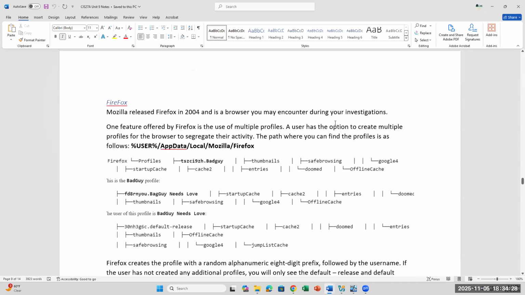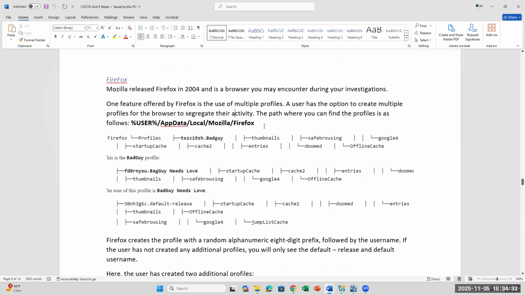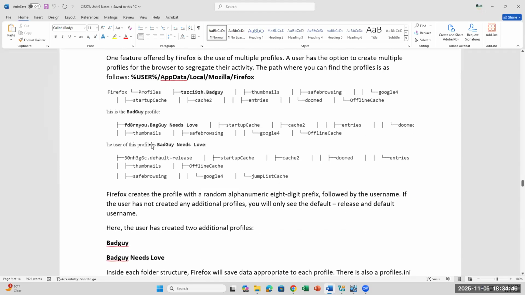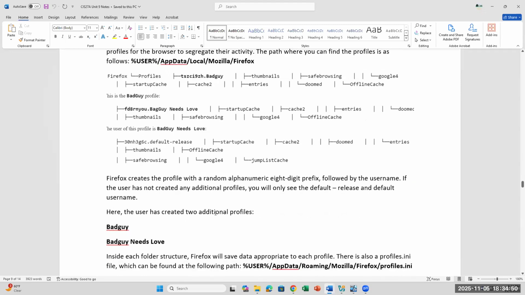So this example for Firefox, for Mozilla, is kind of interesting. The example shown here is that they found a path to the profile, right? You can see that's a bad guy. And then you can see a second user profile, bad guy needs love.